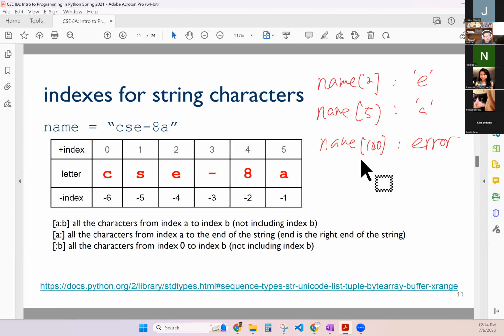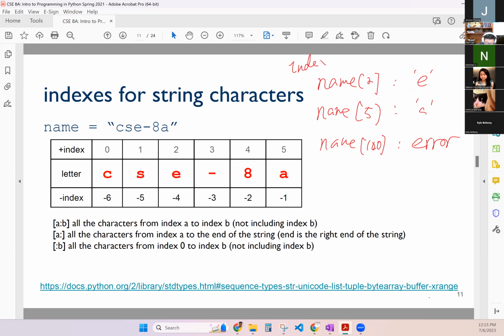So whenever you do indexing, you use square brackets. When you call a function, use parentheses. Okay. In other words, these are not function calls. Any questions about this?